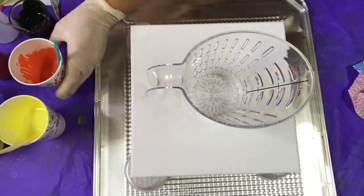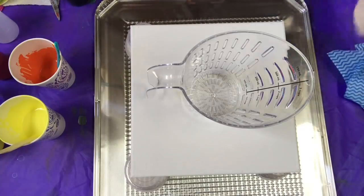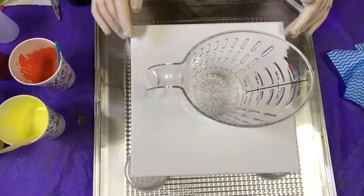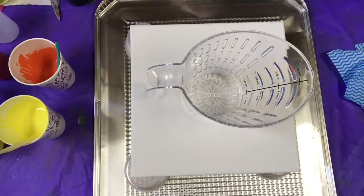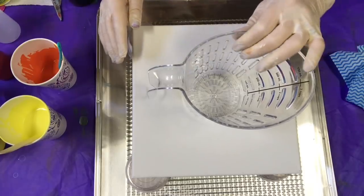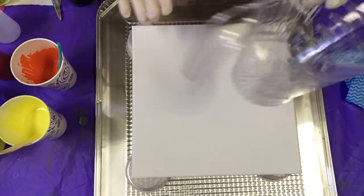So we're going to give this a whirl. Rag ready. This is a 10 by 10 canvas, or I think it's 25 centimeters, or 10 by 10 inches. And this is a fruit strainer. It's from Pampered Chef.